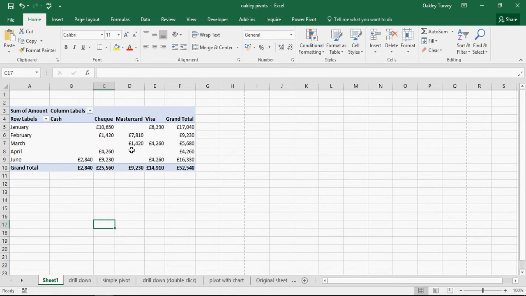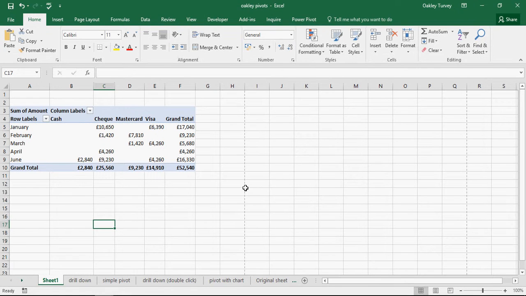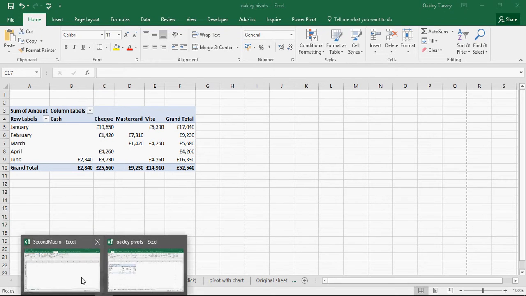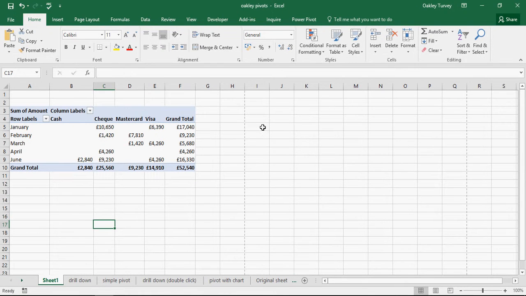Now, if we have a look at the code on this sheet, there'll be nothing there, because the code is not saved on this sheet. It should be saved on the other one. What you may notice is that after I saved the first one, each time I recorded the macro, I started recording from this one. So although it looked the same, and I was saying this workbook each time, on the first one it saved it in this workbook, which was SecondMacro, but after the first one opened another sheet, that then became my active sheet, and so every single time I saved it, it was actually saving it in a different workbook.